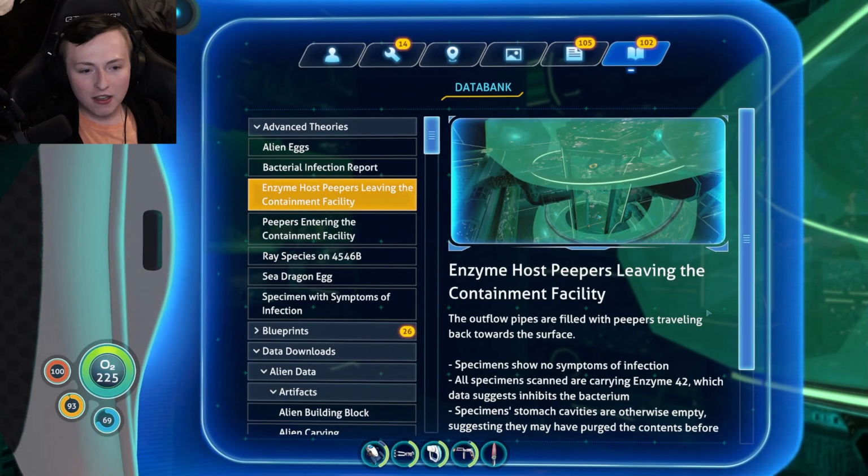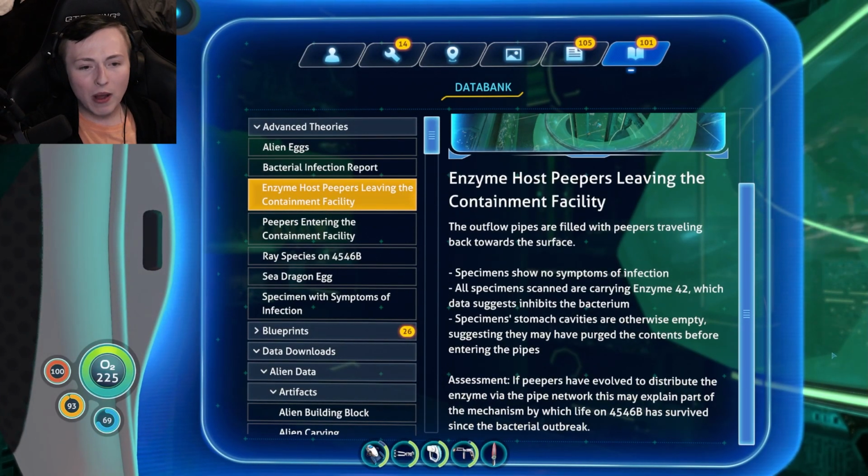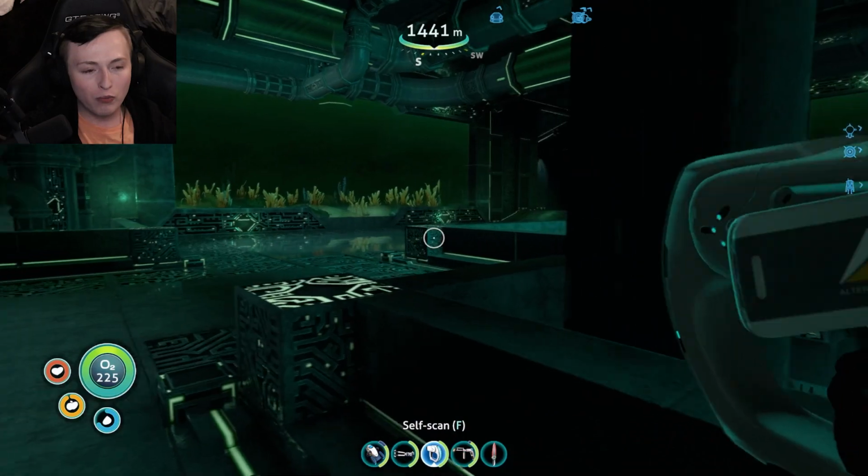Enzyme host peepers leaving the containment facility. The outflow pipes are filled with peepers traveling back towards the surface. Specimens show no symptoms of infection. All specimens scanned are carrying enzyme 42, which data suggest inhibits the bacterium. Specimens' stomach cavities are otherwise empty, suggesting they may have purged the contents before entering the pipes. Assessment. If peepers have evolved to distribute the enzyme via the pipe network, this may explain part of the mechanism by which life on 4546b has survived since the bacterial outbreak.